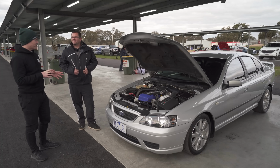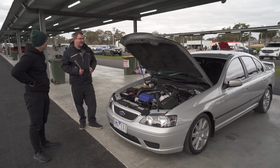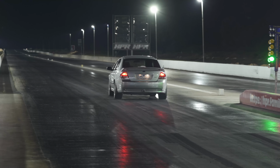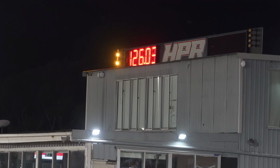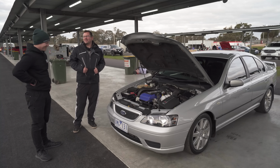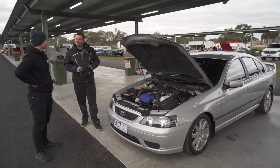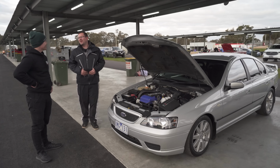So as a package, what's this run? I know you've run it before today, but... Personal best so far is 11.0 at 127. And so far today we're at 11.1 at 126.7, but I just can't knock that 60 foot down. It just needs more and more practice to get it. But 10.99 sounds a lot quicker than 11.0, doesn't it? I don't care. As long as it starts with a 10, I'm happy, but I'm sure I've got room to improve on a 1.8 60 foot.